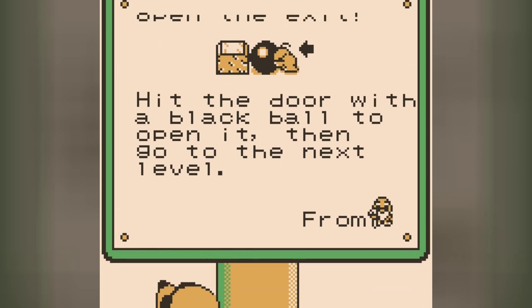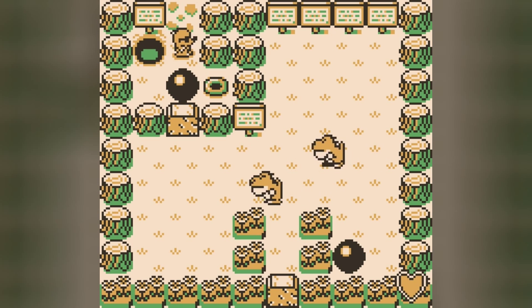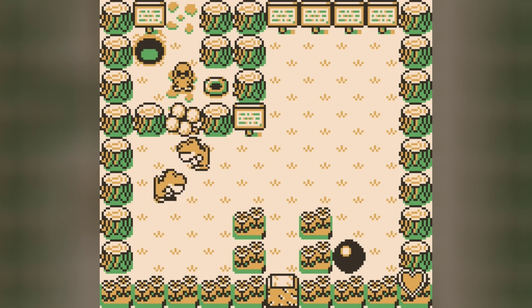So, very simply put, even though I kind of blitzed it at the time, you can either throw the ball at it, or you can just push it into it, and it breaks it.